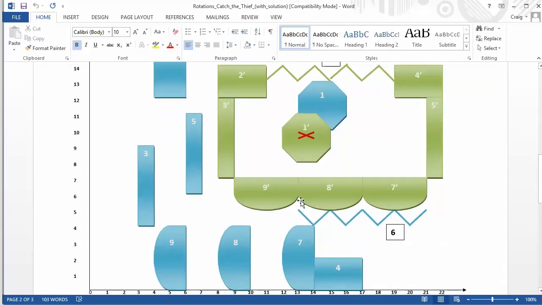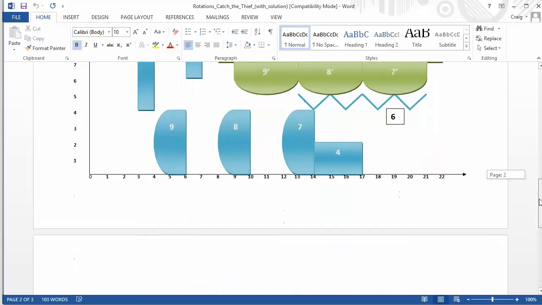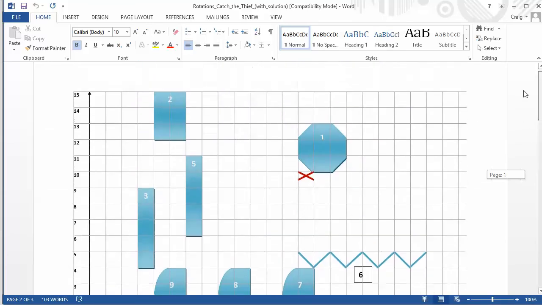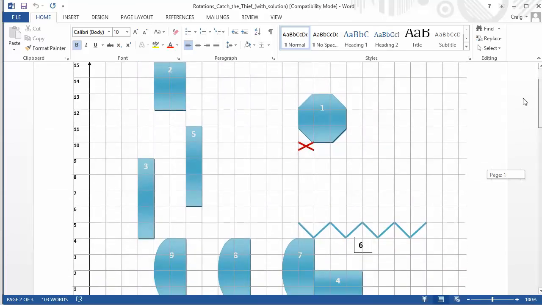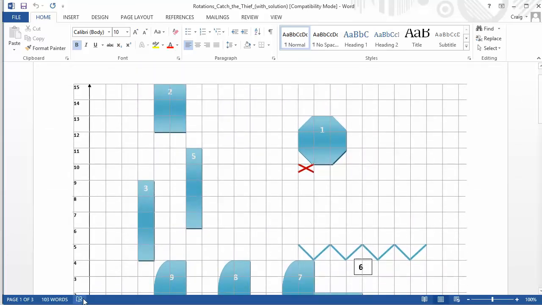Now, we'd done rotations after we'd done reflections and translations. I haven't done enlargement yet with them at this stage. So students were saying, can we chuck in a reflection, sir? Can we chuck in a bit of a translation? So we had some absolutely lovely things designed, which combined 3 of the transformations, all to catch the thief. So it was one of those resources that I thought, I hope this goes down well, but it went down far better than I could have imagined.